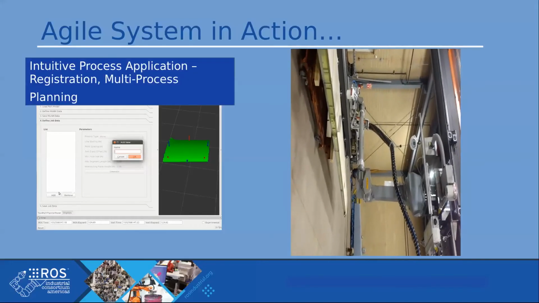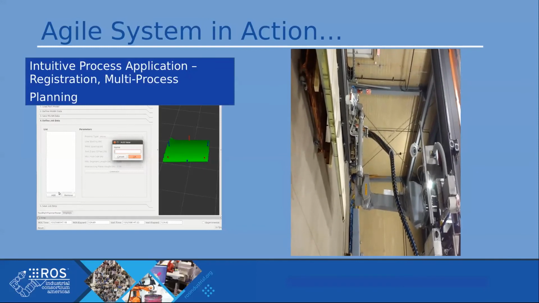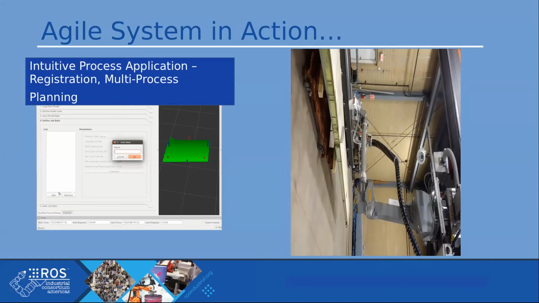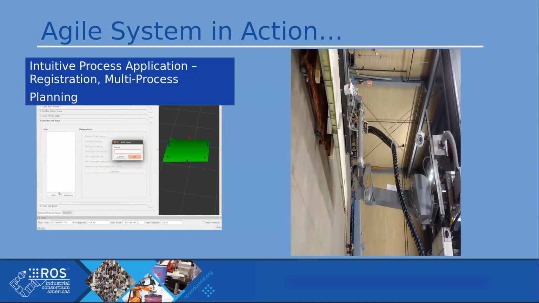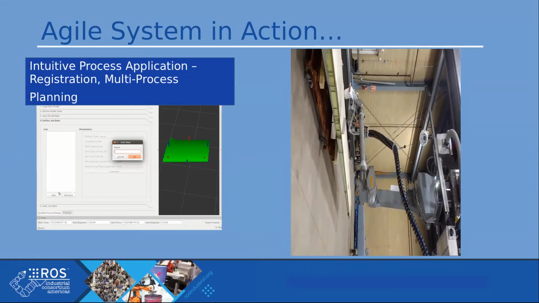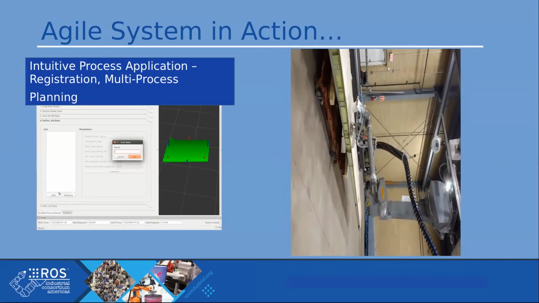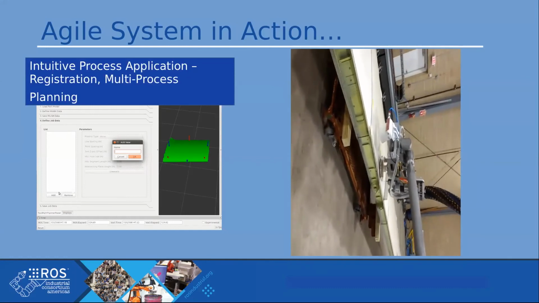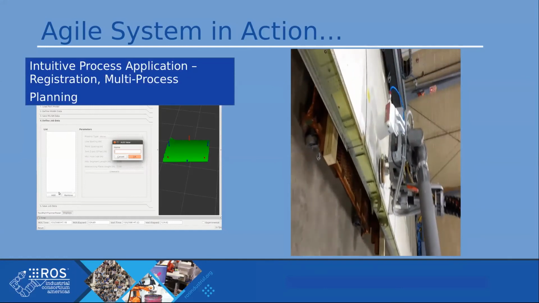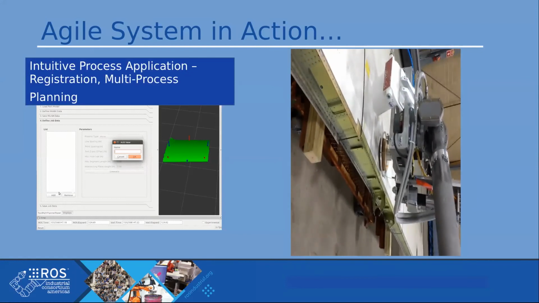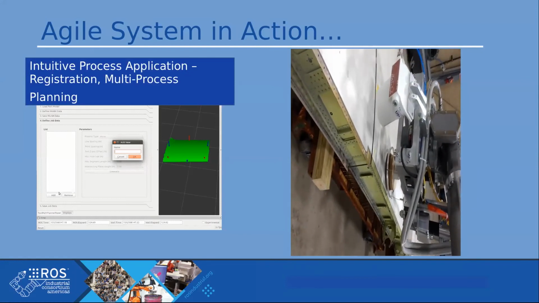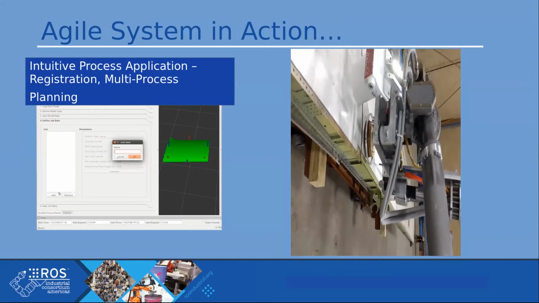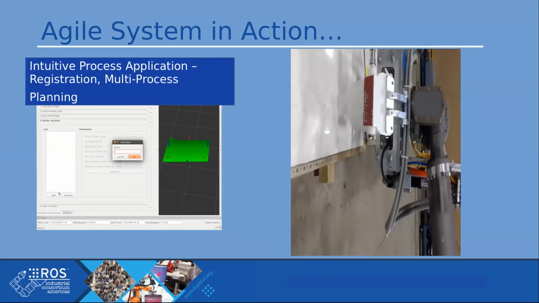And hopefully this works. I couldn't get the video to turn. I guess in Linux you can't rotate videos, but this is one of our systems that is leveraging all these different libraries to do a scan and plan type process, where we've scanned a part in a gantry cell, reconstructed the surface, used NoEther to generate a toolpath on that surface, and then leveraged Descartes and the hybrid planner Descartes plus TrajOpt to solve the robot trajectory.